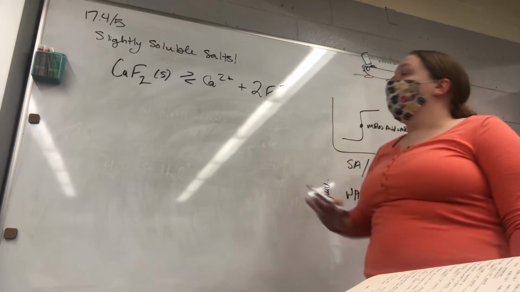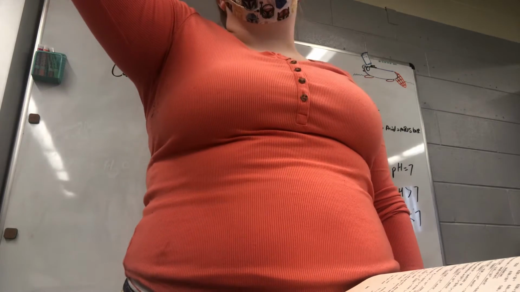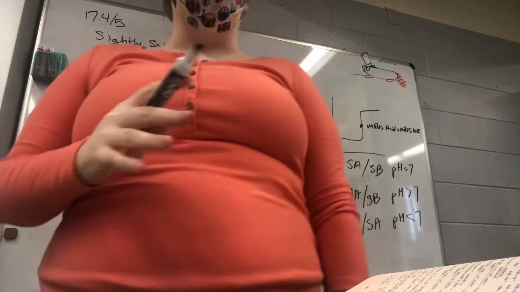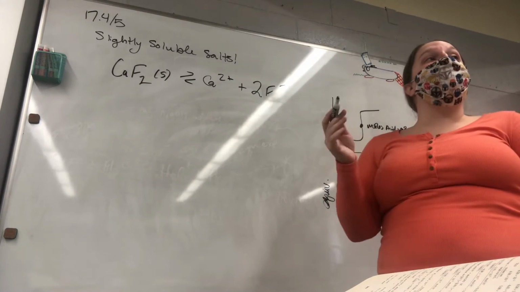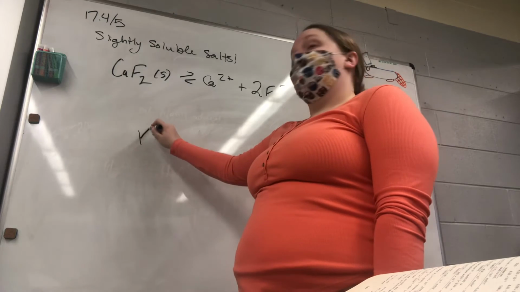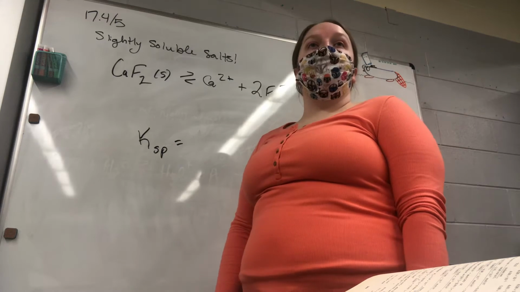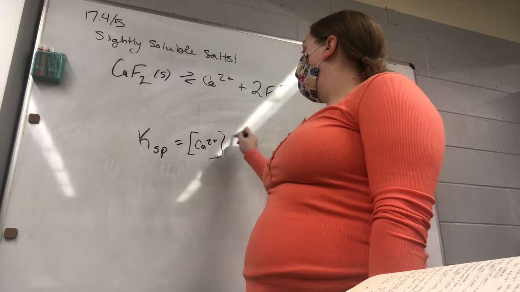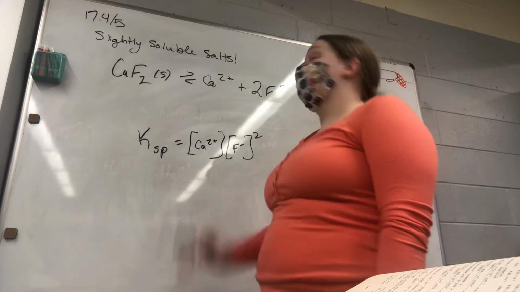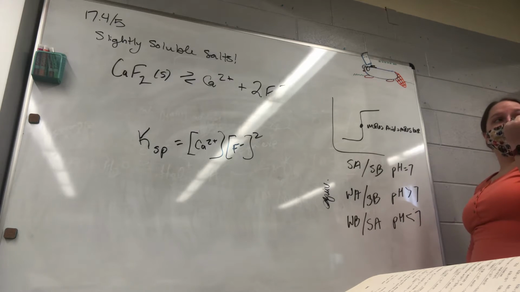You are all graduates of the honors chemistry program and know common charges from the periodic table. Whether you remember them or not, you know that F is not going to be F2 in a reaction like this. All right, so once we have this, what other information can we talk about? Can we write a K expression? What's going to go with the K expression? CaF2? Don't forget your rules for equilibrium. CaF2 has no business being in there, right? Because it's a solid.